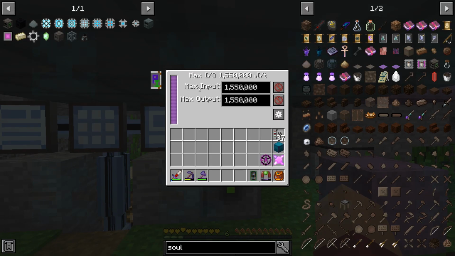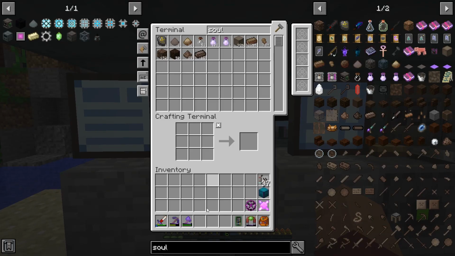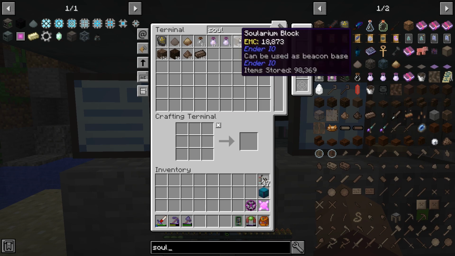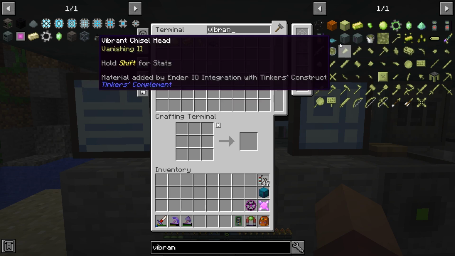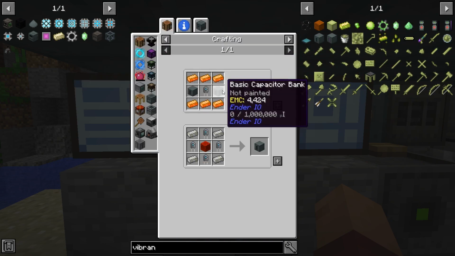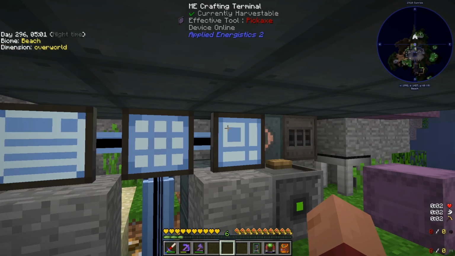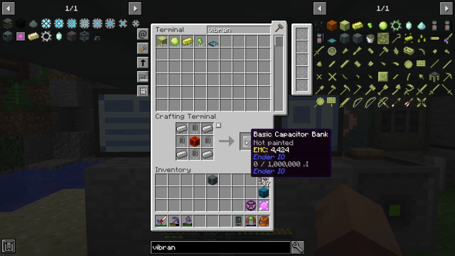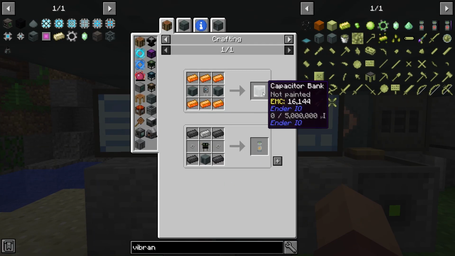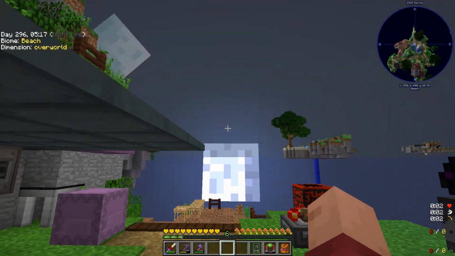Alright, so even though we have this vibrant capacitor bank, we made a whole bunch of them, by the way. One of our quests is to make all the different capacitor banks. Sorry, I'm getting real hungry, so I'm getting the hungry burps. We need the basic one, so let's see if we can craft that. Okay, good. There we go. And then with this, we want to make the basic. This one's just called Capacitor Bank. Okay. Made one of those.